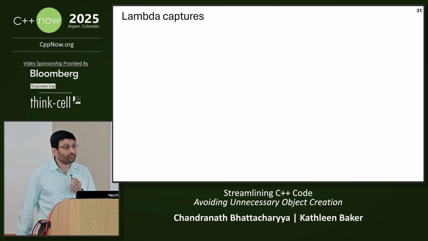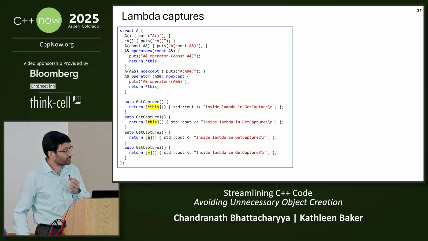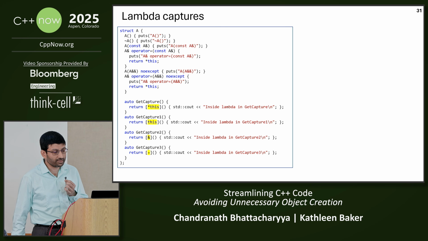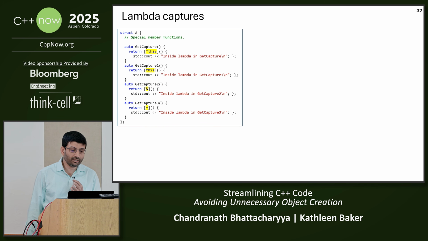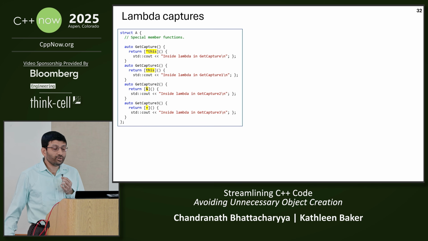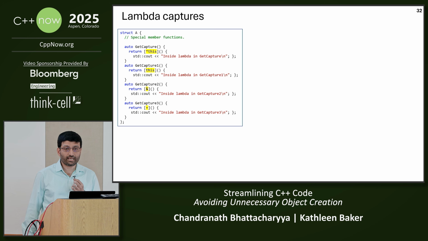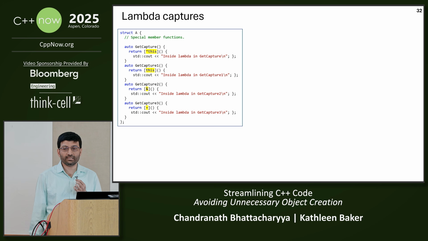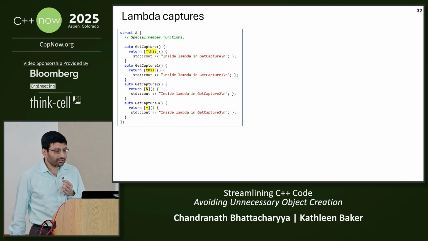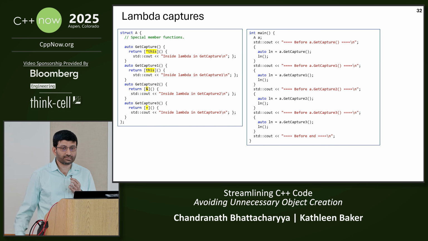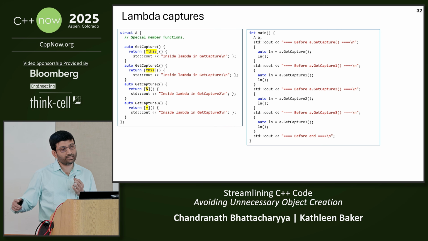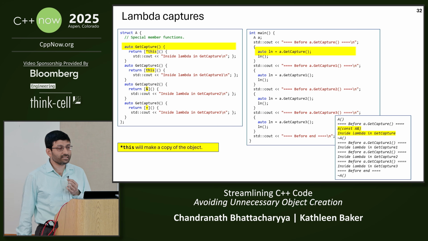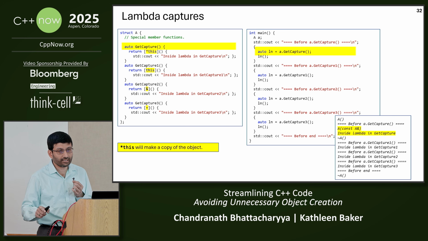Okay, we'll look at one more scenario with lambda. For that, we'll make some updates to our class itself and add some member functions which will return lambdas. So let me remove some clutter over here. There are 4 different functions. The first one captures by star this, second one this, third one by reference, and finally by value. And there is this code in main which calls each of those functions and then calls the returned lambdas. And here's the output. So as you can see, it's only the star this that makes the copy.